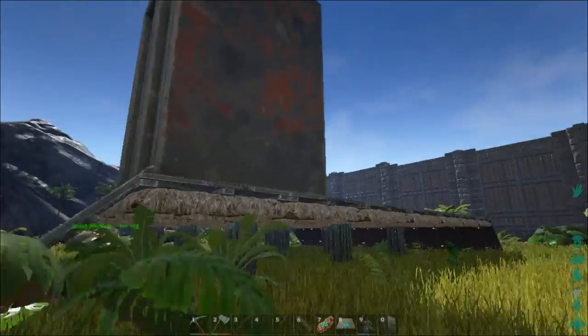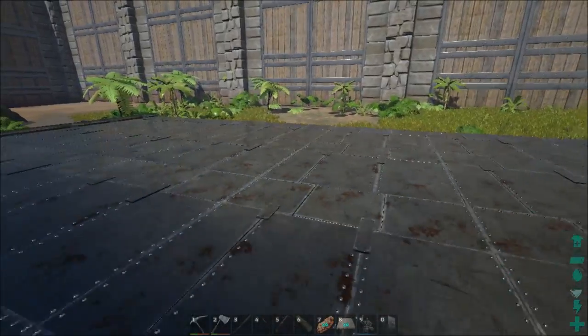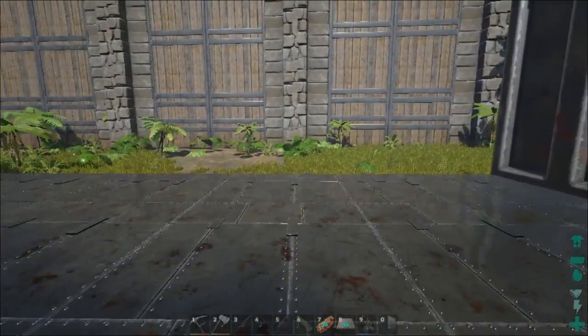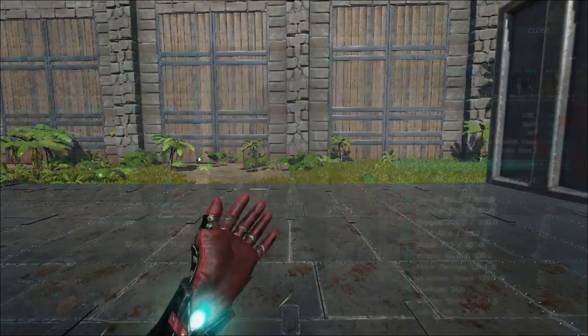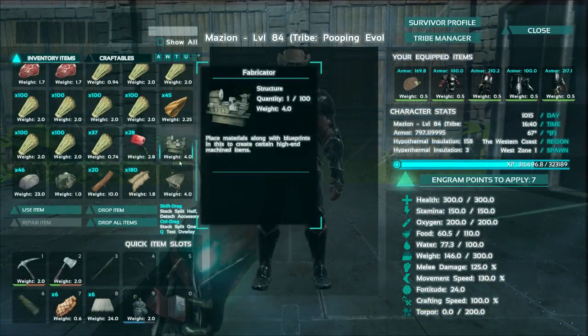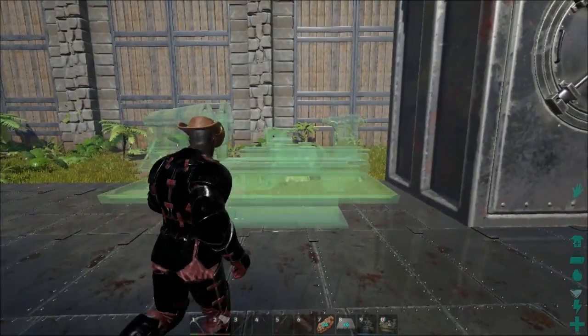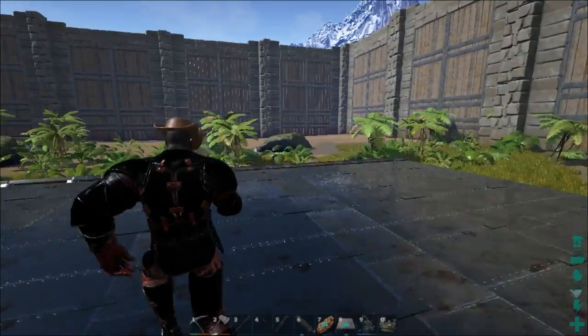Yep. Pretty perfect. Pretty happy with the vault location. Now, it looks like on this side, I might only be able to have one vault on each side. I'm going to have a look at this. Let's put down the fabricator, see what the size of the fabricator is going to be. Yeah, I think I'm only going to be able to have one vault on either side of the Fab and the Smithy. No big deal, though.